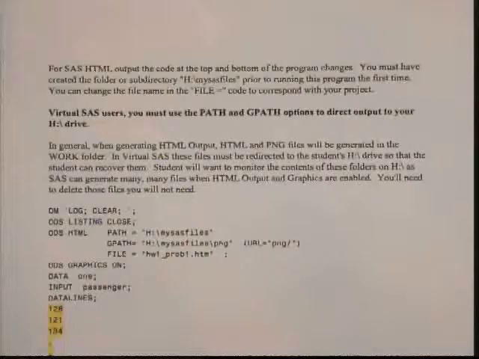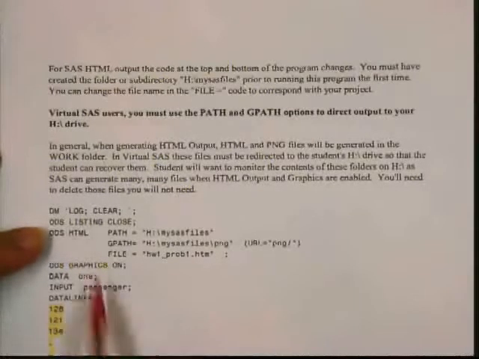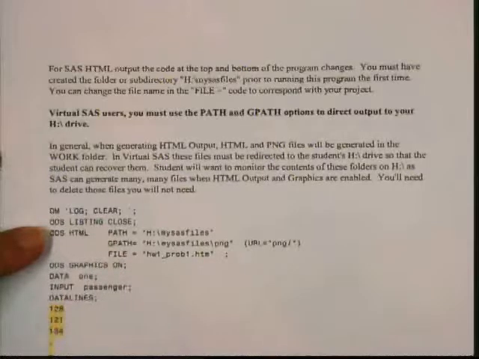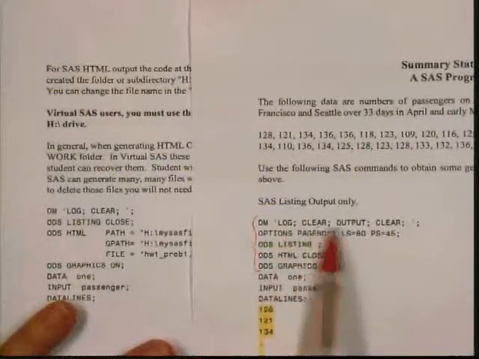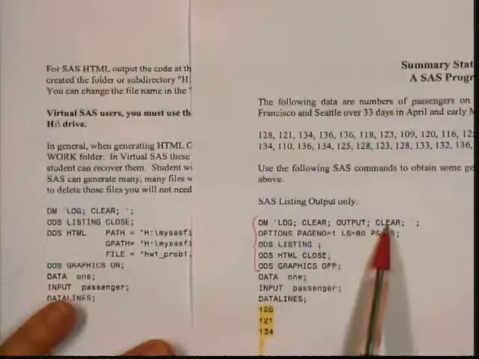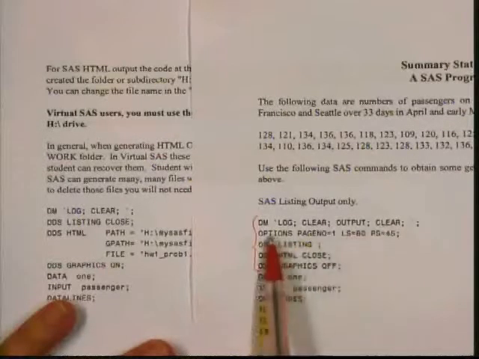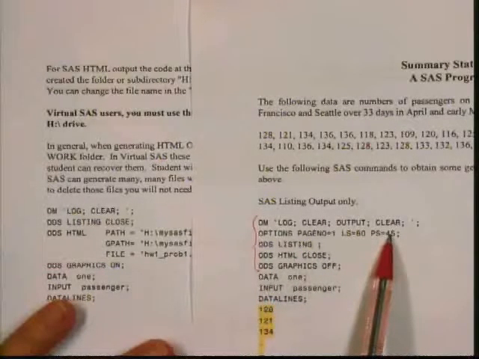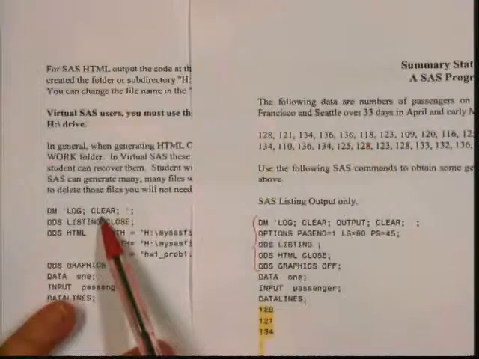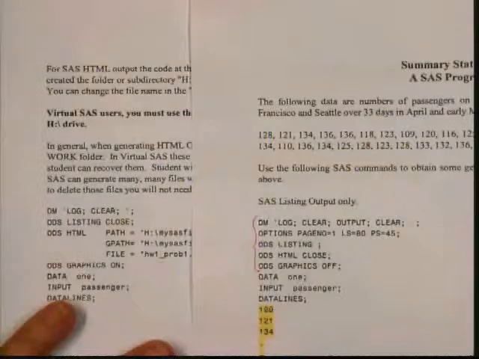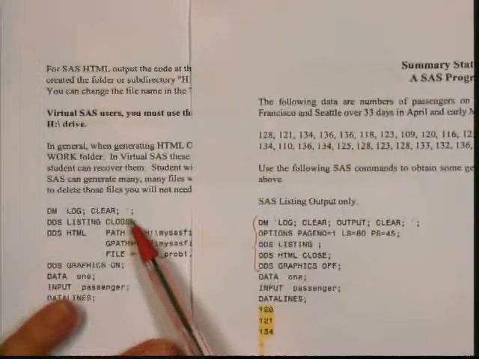So what we change here, and I don't think I did it on the other program. Let me look real quick. I do not. What we're changing then is we're at the top, we're looking at the closing the listing. What's different in the tops of these two programs? This display manager, log clear, output clear. The output, this refers to the listing output. Things accumulate there unless we clear it. The option statement applies to the listing output only here. So that's why it's not over here. The log window, things still accumulate, as in that Getting Started in SAS handout demonstrates. Okay, so I can still clear the log window. If I put the output clear, it's not wrong. It's just not necessary.